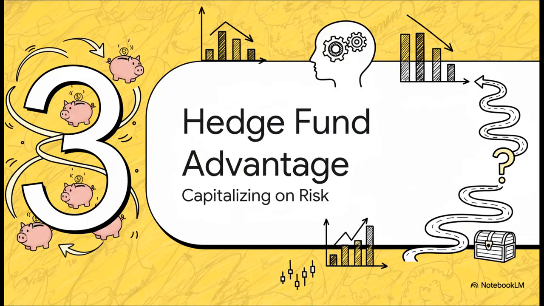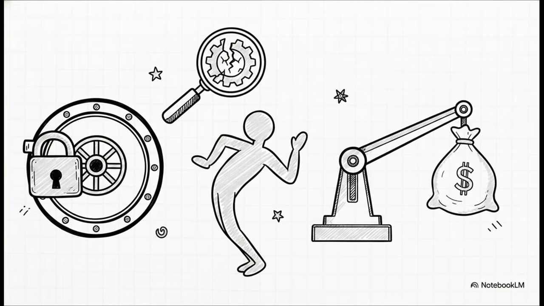That leads us right into part 3, the hedge fund advantage, or how to actually capitalize on all that uncertainty. If markets are driven by human behavioral biases rather than perfect robotic efficiency, how do the pros make their money? Well, hedge funds are built from the ground up for this beautifully imperfect world. They operate with incredibly flexible mandates. They aren't forced to just buy and hold stocks like your average mutual fund. They use daring approaches, shorting assets they think are going to tank and using moderate leverage to juice their returns.